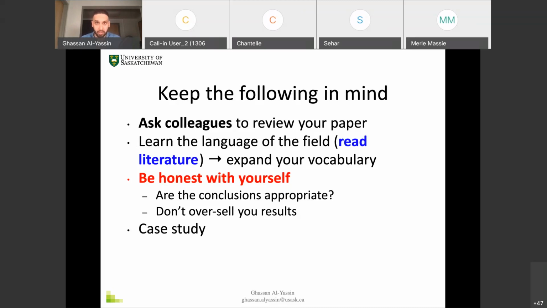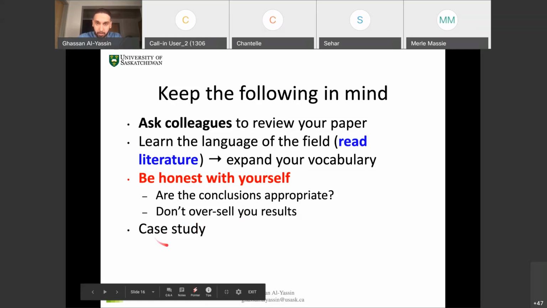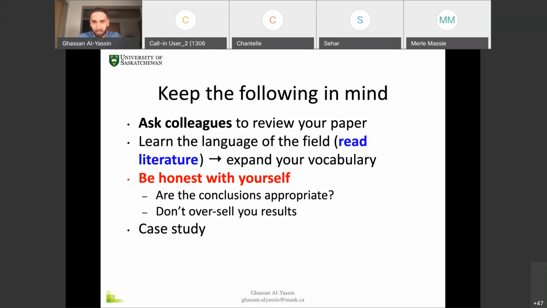So always know the limitations of your study, and every study has lots and lots of limitations. Whenever you try to draw conclusions, keep these limitations in mind, because you will know that the conclusion you've drawn is also limited by the limitations of your study. So I'll give you an example. I told you I've been a reviewer, and I'll use an example from a paper that I reviewed, and I tried to anonymize it as much as possible. So hopefully you'll have no idea what you're looking at.